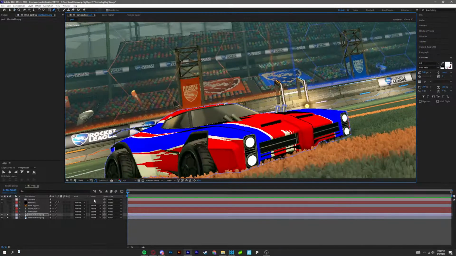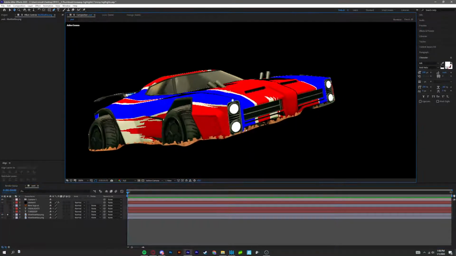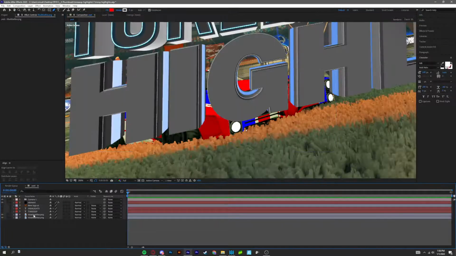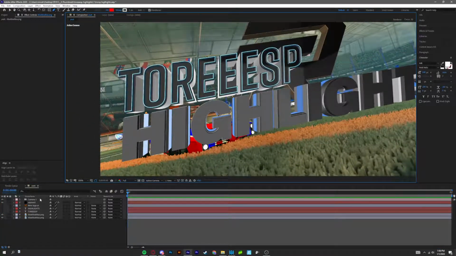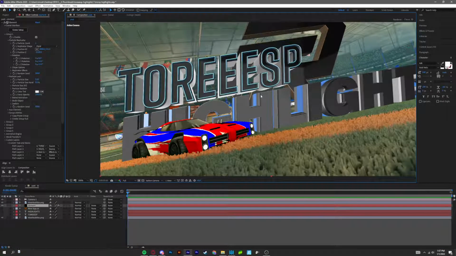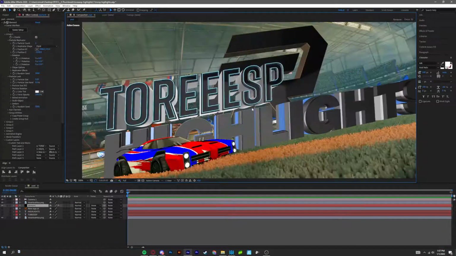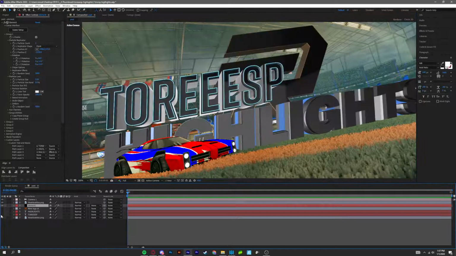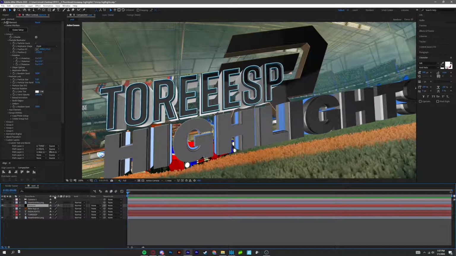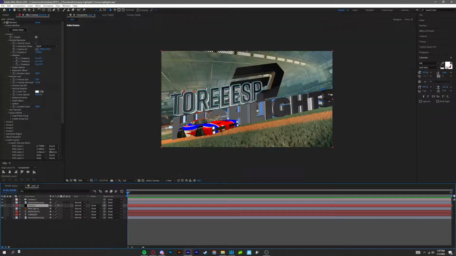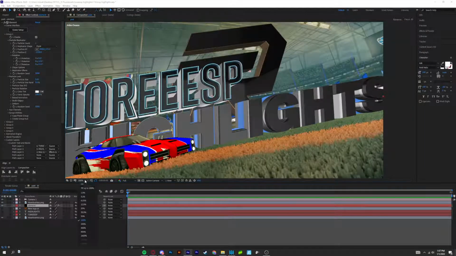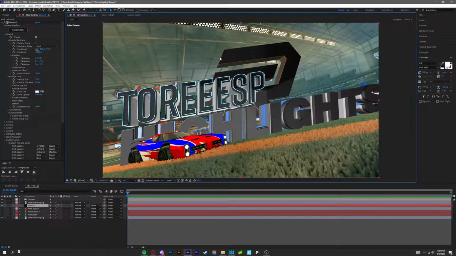Okay, there's a car. Should be masked. Yes, sir. Okay. Now we put this layer above our element layer. Nice. That actually doesn't look too bad now that we have the car there. See, originally it looked like this text was floating, but now it doesn't, because we have a point of reference. Let me fit this. Okay.